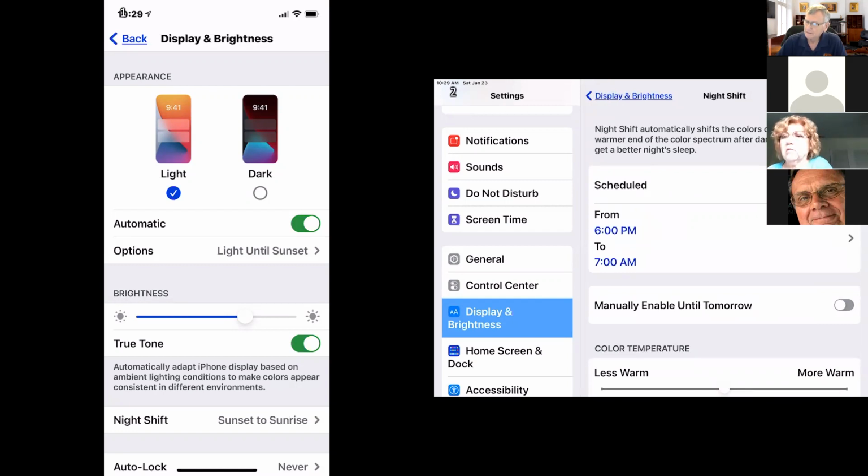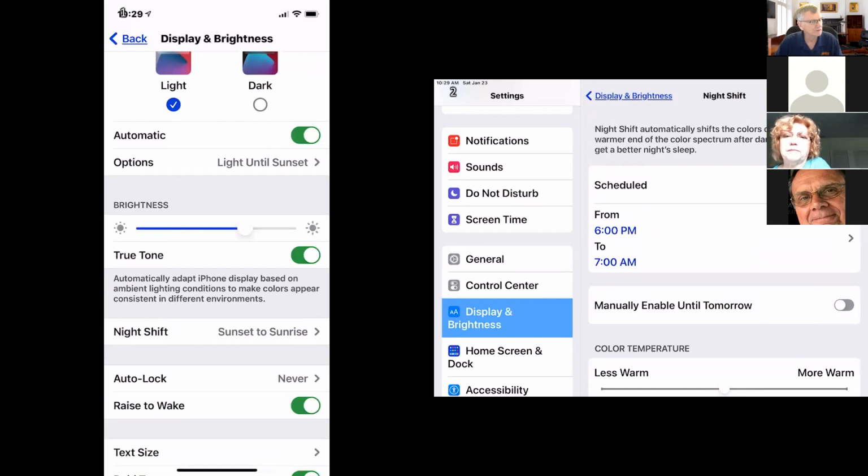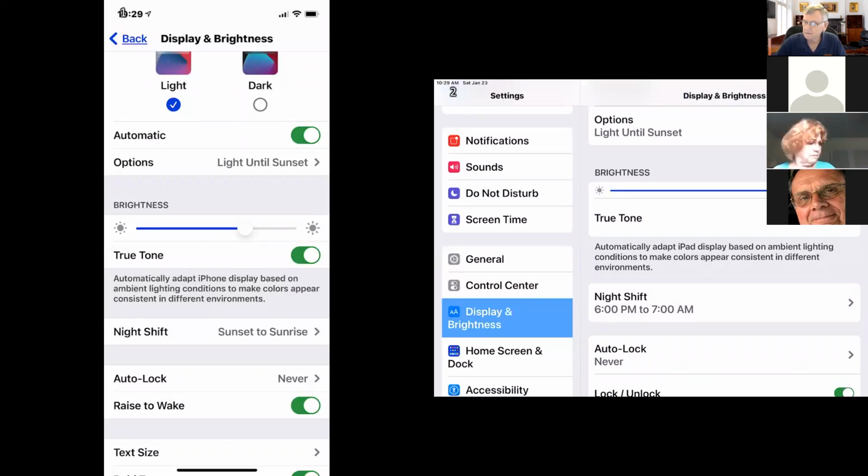Does everyone have True Tone? I don't. Let's see. Do I have it on my new phone? Nope, I don't have it on my new phone. I just have True Tone there. I don't have Night Shift. If you tap Night Shift, I have True Tone on mine, and you don't on yours? I do on the phone, but not on the iPad. That's interesting. I have less warm and more warm.